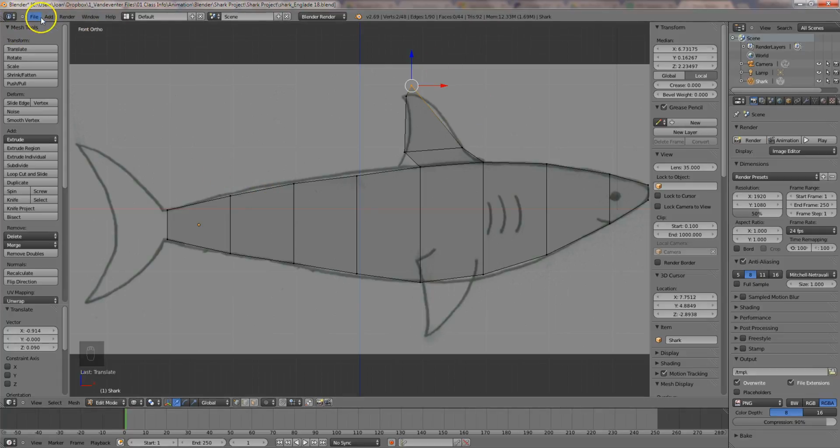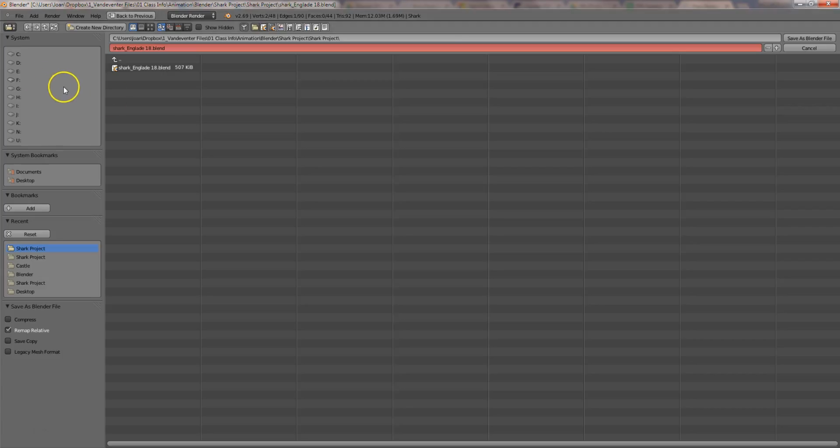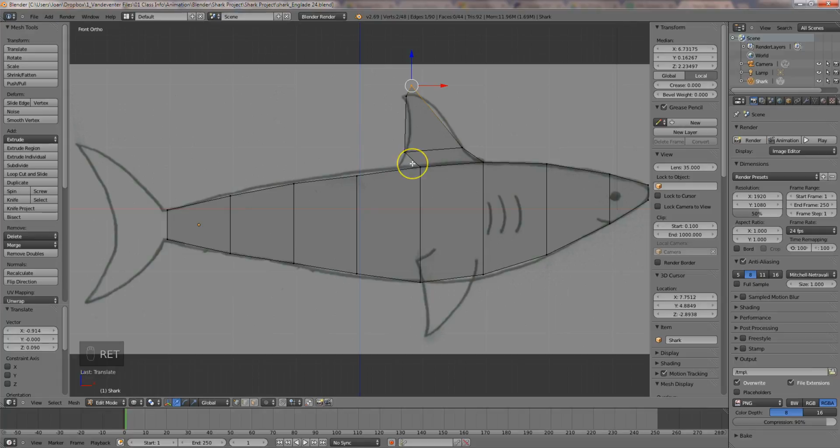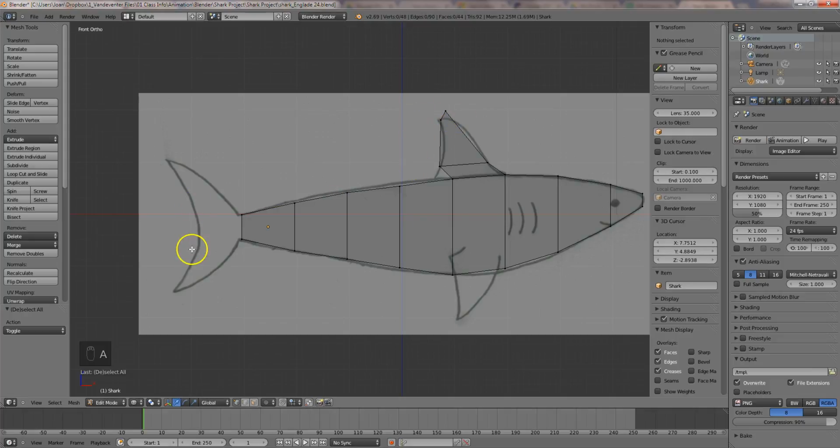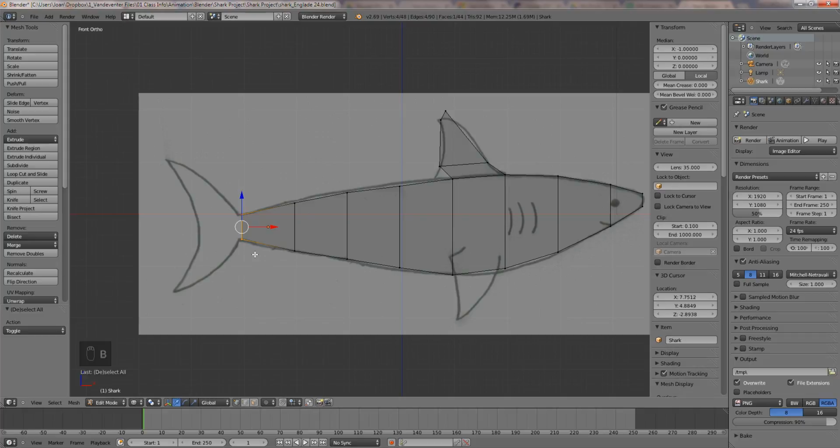All right, we got to page 24 on that, so let's go ahead and save as, and let's save that as page 24 just as a backup file in case it ever messes up. We have something to rely back on. We are going to focus on the tail area next. Before we do that, we want to make sure that this vertex is not selected. Okay, there we go. We're going to box select this back set of vertices, and we are going to extrude until it gets to be about back here.